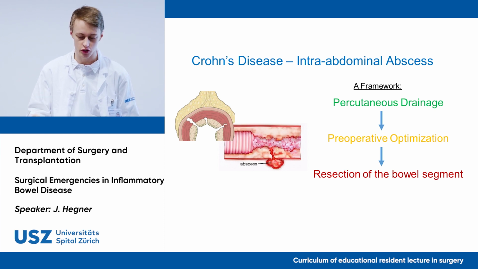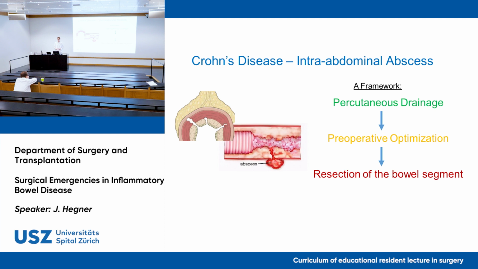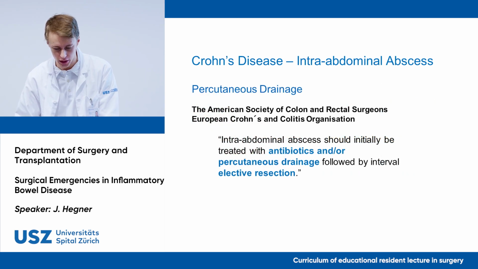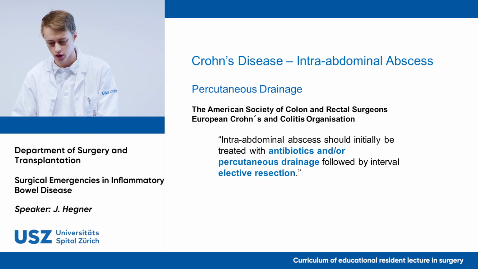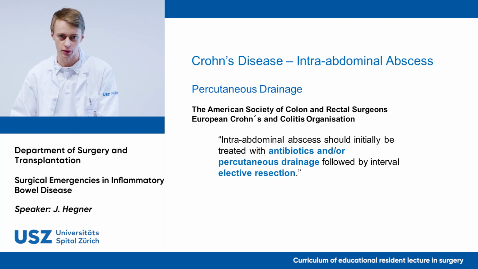And in general, the treatment for such a collection, a general framework, if you will, is to try to drain the abscess, then try to optimize the patient medically, and lastly, to resect the affected bowel segment. It is important to drain the abscess. You can do this through interventional radiology if the abscess is large enough, and usually we would say larger than 3 centimeters. Otherwise, you can just consider intravenous antibiotics. And studies have shown this procedure to be largely successful in around 70 to 90% of the cases.